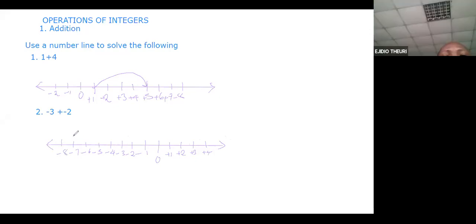What are you doing? You can go to -3, right? Yes, you start here and move like this from 0 to -3. Then you go again another 2 steps on the negatives, like that. There are so many ways of doing this question. You can do like that.